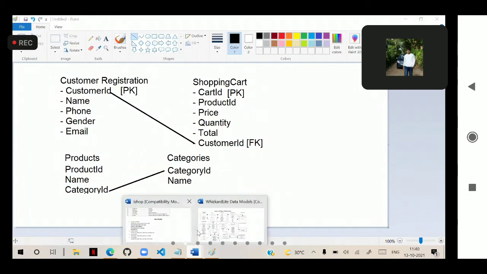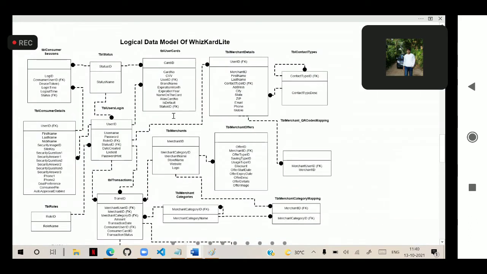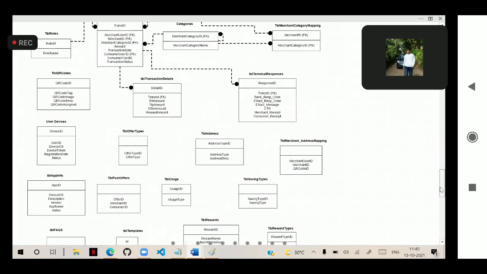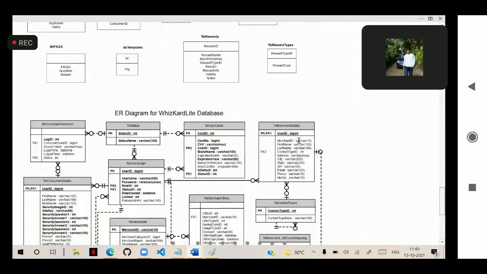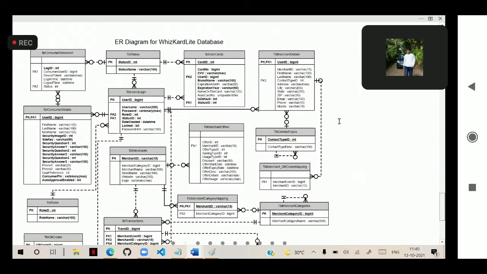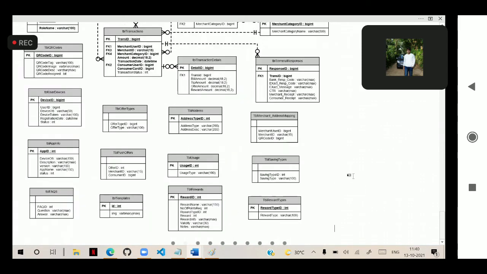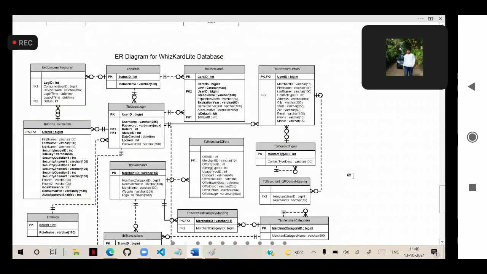For that, this is the diagram. So you have to create the diagram and you need to configure that relation, which one is foreign key, primary key, you have to define the relation. After you prepare this logical model, then finally we have to prepare the entity model. This contains all the details. In the entity model, you will have table name, field name, data type, and relationships.